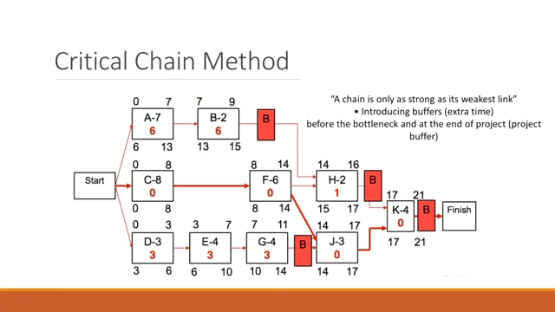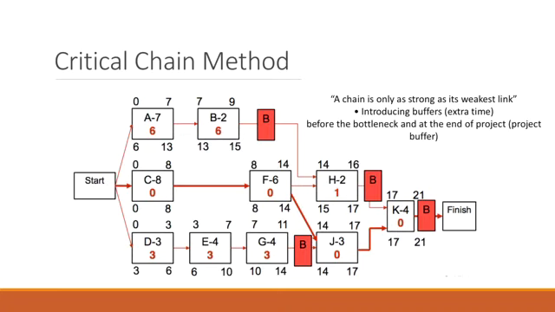The second method that I wanted to explain about how to analyze a project management schedule is the critical chain method. As you see, the example is really similar. All we are doing here is adding Bs. What I mean by B is buffer, and depending on where the B is located, it is a different type of buffer that we are adding. The numbers are exactly the same as in the previous example.